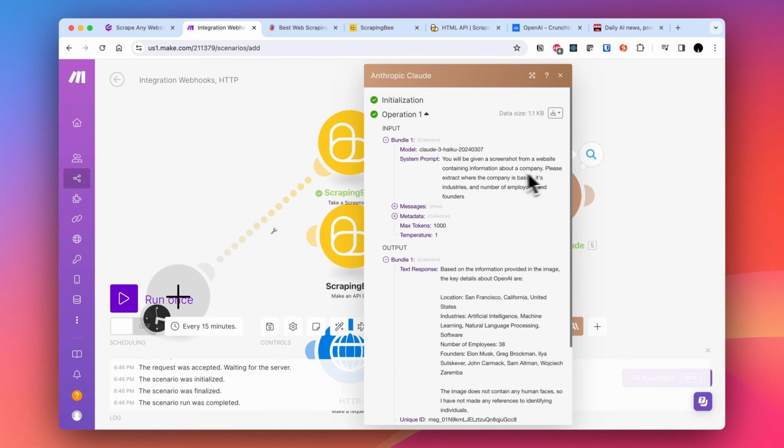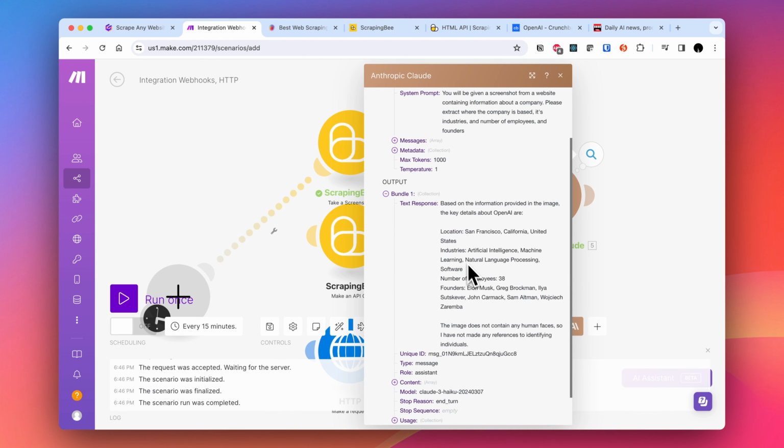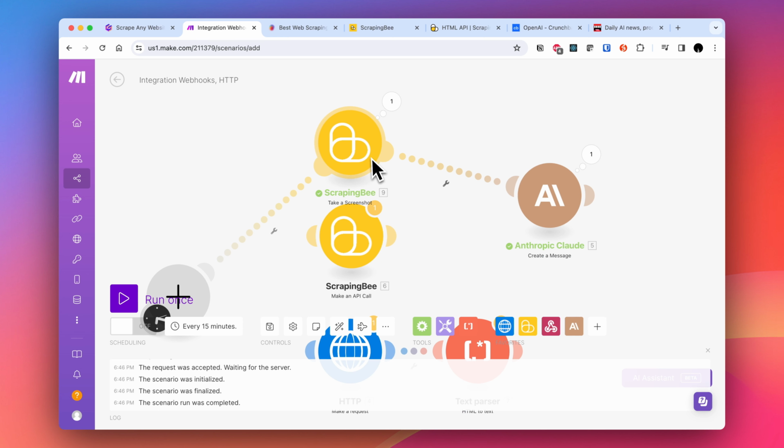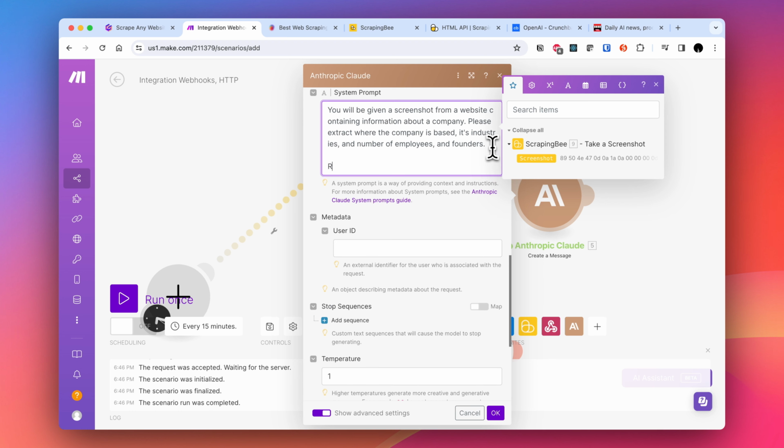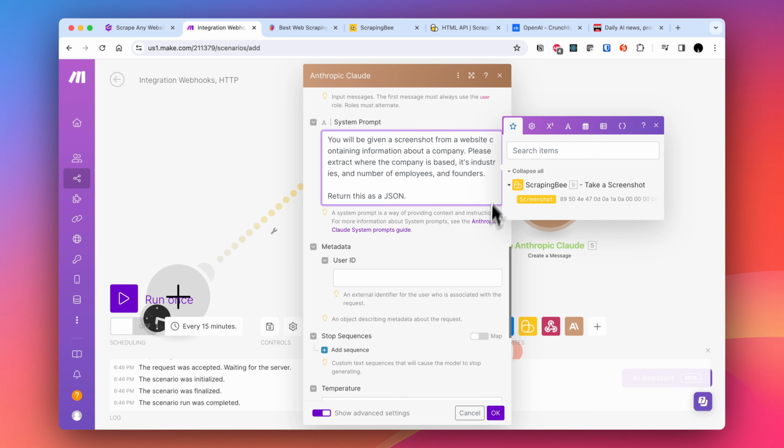It works now. You can see it's come back. Let's see. So yeah, it's come back with all the founders as well. So yeah, it's also said the image doesn't contain any human faces, but yeah, besides the point. Anyways, so that's how you would use a screenshot to scrape. If you're building this in a workflow, I'd highly recommend in the prompt saying return this data as a JSON file. So something like return this as a JSON. So once you return it as a JSON file, you can pass that JSON object and then use those pieces of data as you want.